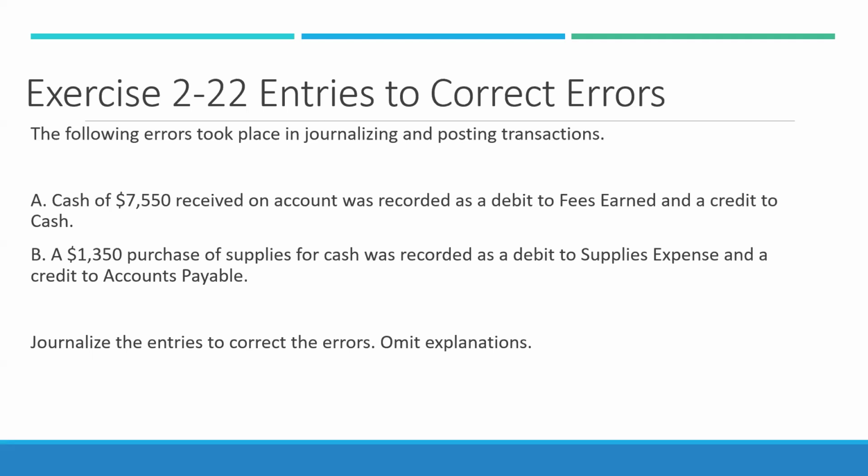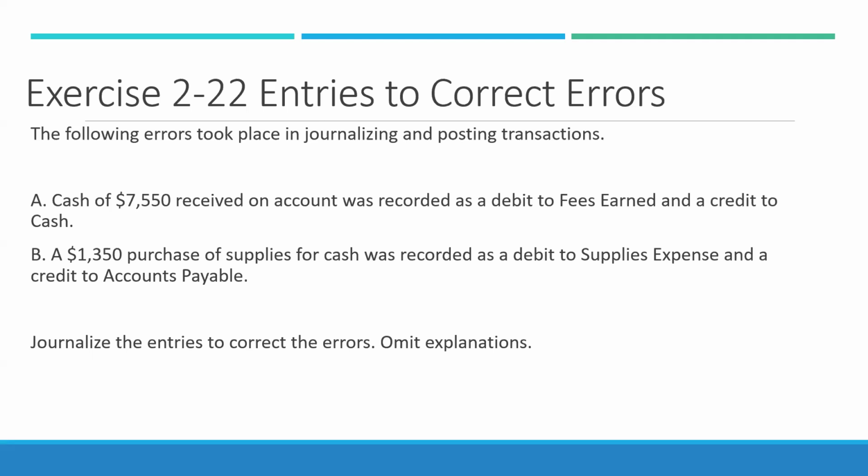What's the entry that should have been made? Yep. So for the correcting entry, we'll have to put accounts receivable. Would accounts receivable have been a debit or a credit? So it would have been a credit because they received the cash. So that reduces the accounts receivable. So the debit would be the cash, and then AR would be the credit.